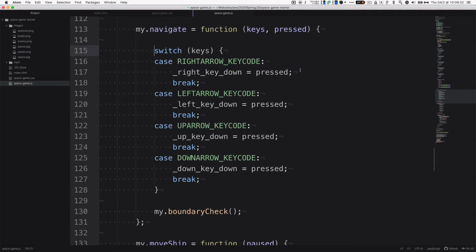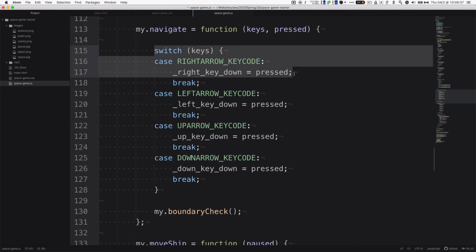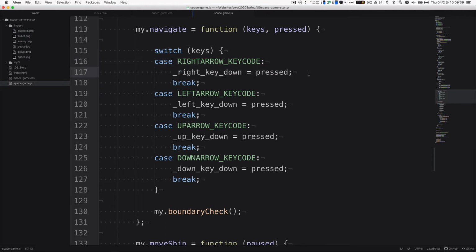setting the value of, we're setting this to be pressed or not. Okay, so we're setting this to be true or false based on this situation. So this is part of what allows us to have like the up and to the right and down and to the right and so forth to happen here.